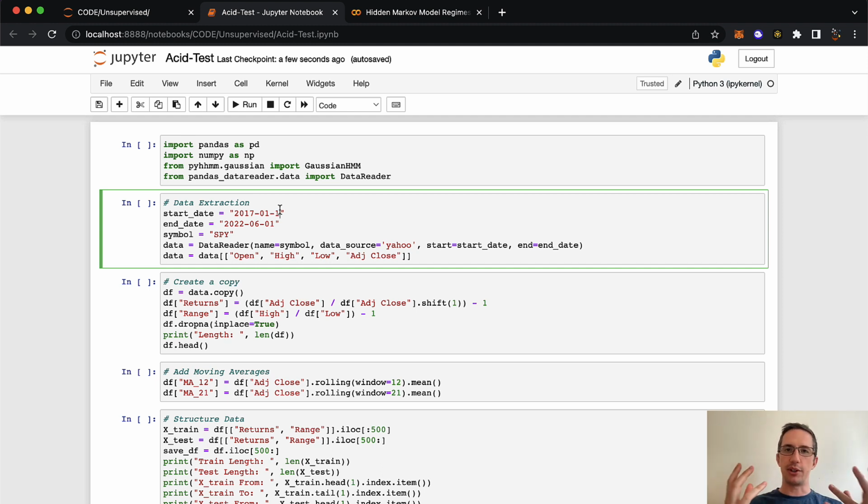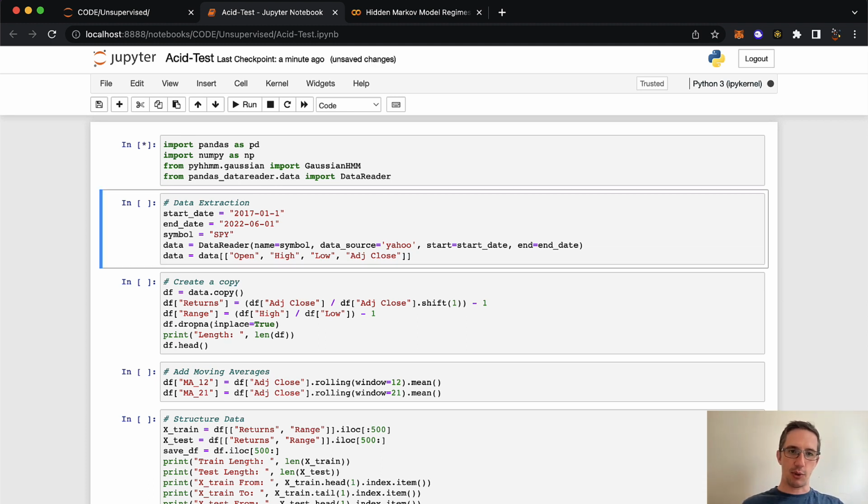Or if you want something better, more advanced, crypto wizards, right? We use FMP, we use direct exchange data. You can add all sorts of indicators on there. Hidden Markov models are not on crypto wizards yet. I'm still refining this and learning more about it. But once I've got it pinned down, I'm going to put it in so you can just add it to your data automatically in there.